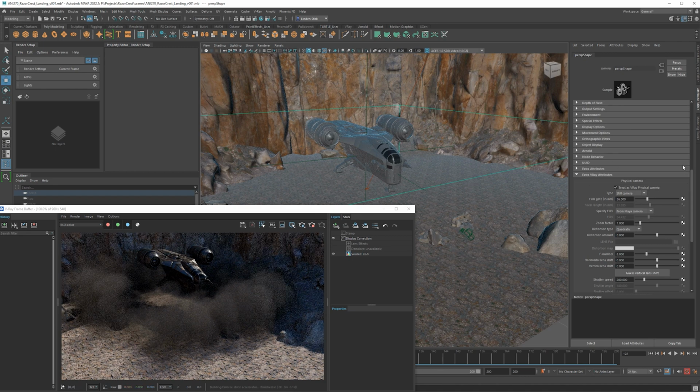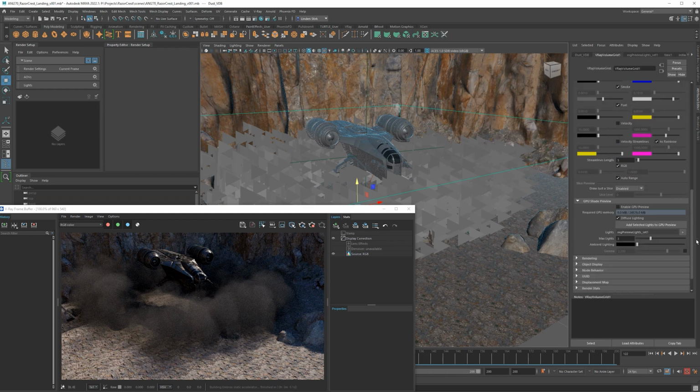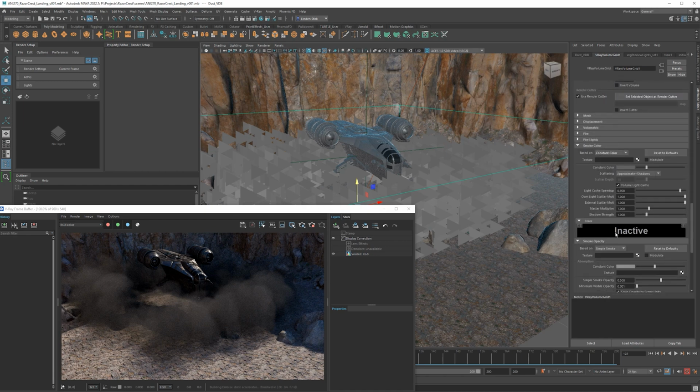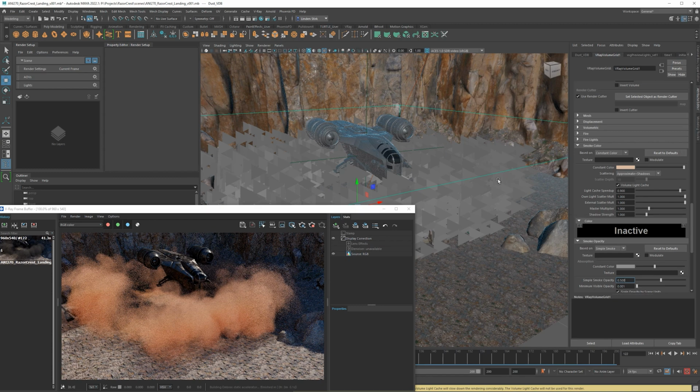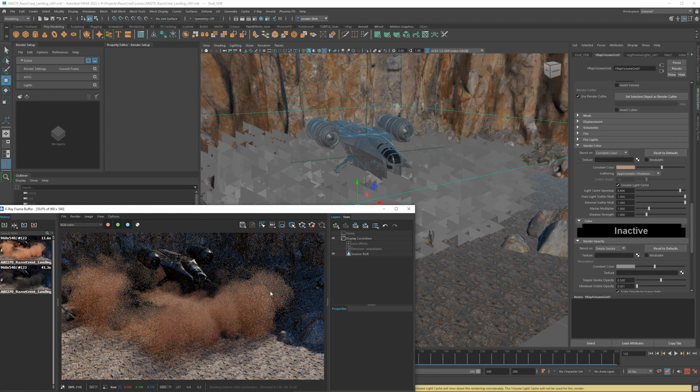All right, so if we want to make this not so dark, select our volume grid, go down to rendering, which is right here. And then there are a few options for the color and opacity like we did before. For the opacity, we're going to leave that color constant. For the color, let's do something a little bit brighter. You probably need to stop IPR and then update it manually to see a change. That's very saturated, very red. I don't want it to be that red. Desaturate that a little bit.